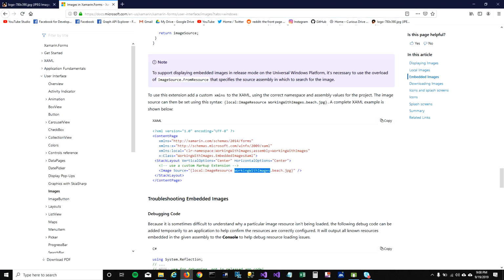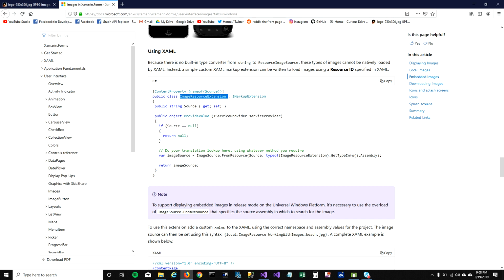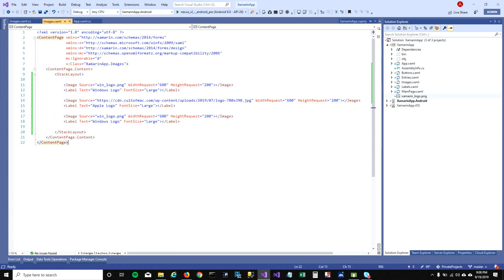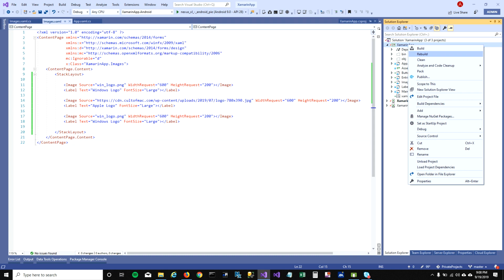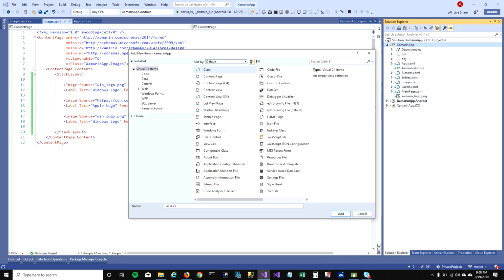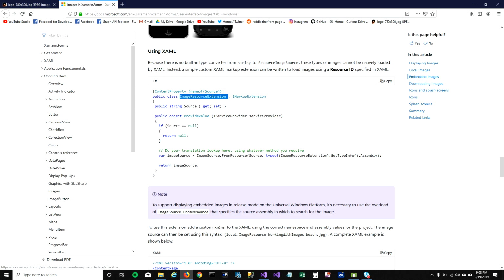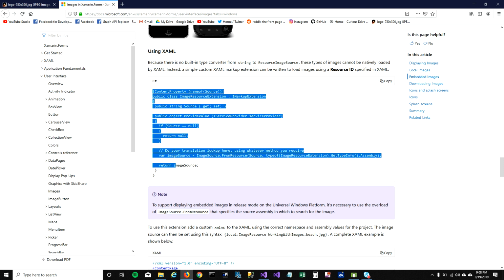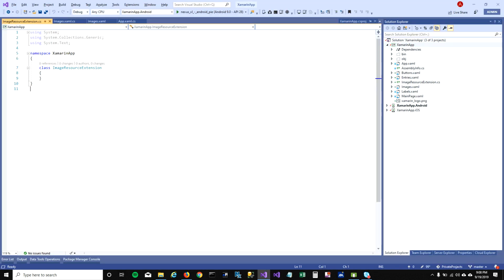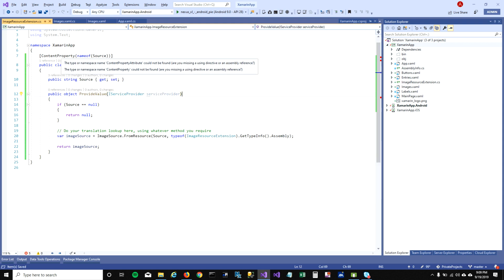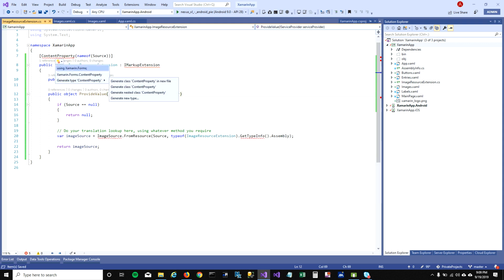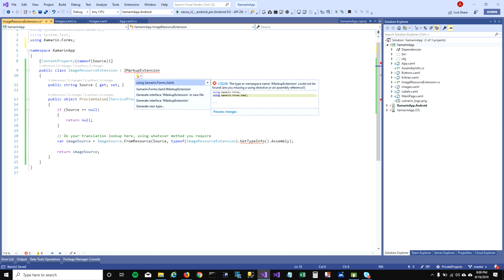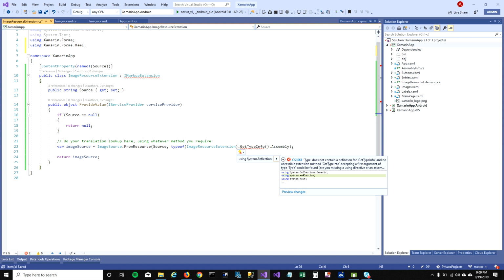I'm going to copy that extension from here, from the Xamarin documentation. I'm going to copy that class and paste it in the video description, so you don't have to type it. I'm going to make this a new class and copy this class into my project. I will explain what this class does. Copy this class and paste it here. I will have to pull in some namespaces in the page here to make it work right.